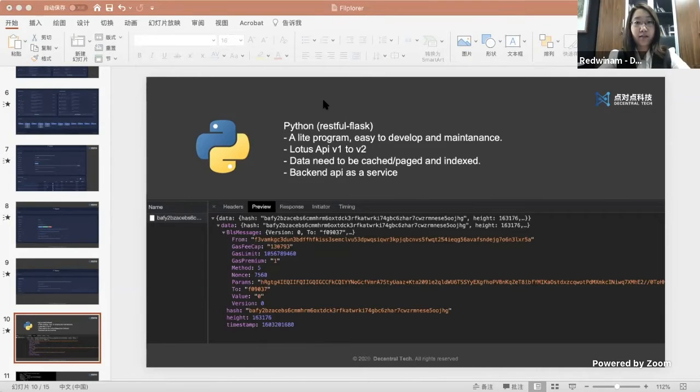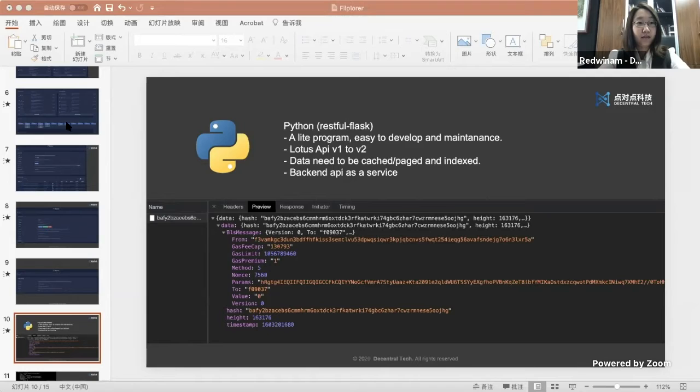Now we have some updates to Filplorer to see the block head in a more fancy way. Here you see the heights and blocks in tipset and other info, and the total power and network storage charts. You can see the top power table, the miners, the latest blocks, and the latest messages. And the blockchain heights. The data are all updated to the new f-start miner address and balance address.